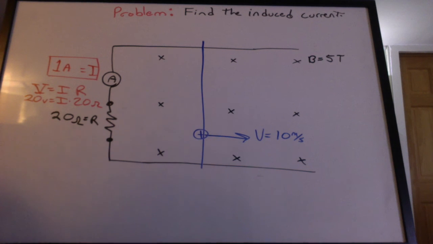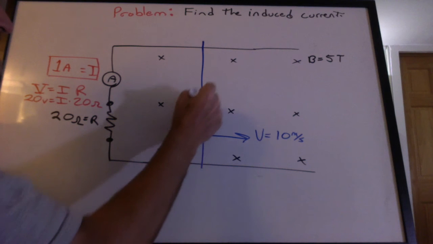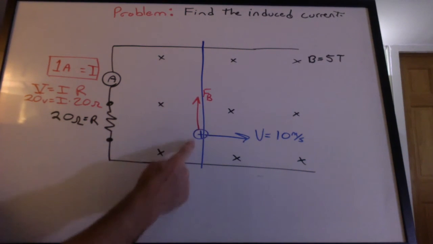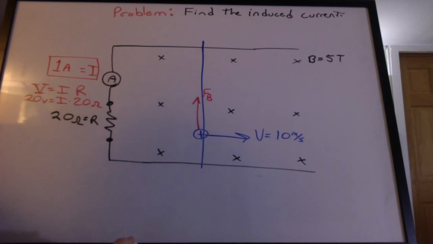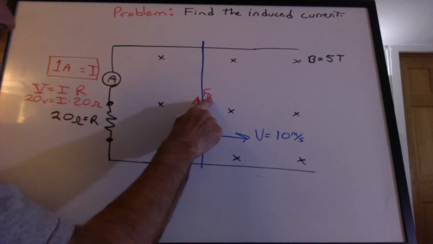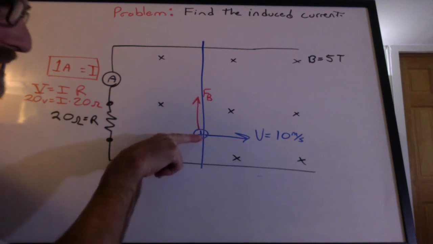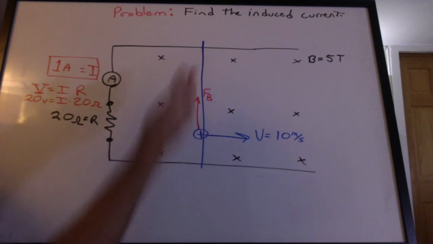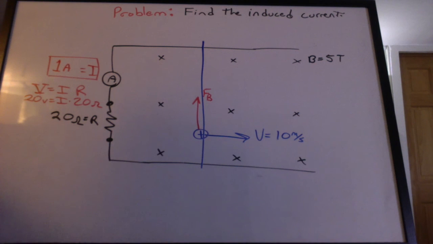Well, let's take a look at the force acting on this charged particle. We said that it was going to be this way, and that the current is going to start to move up. But once that current starts to move up, we have another velocity going up. We have the velocity going this way initially, but then another velocity going up once this current starts going.